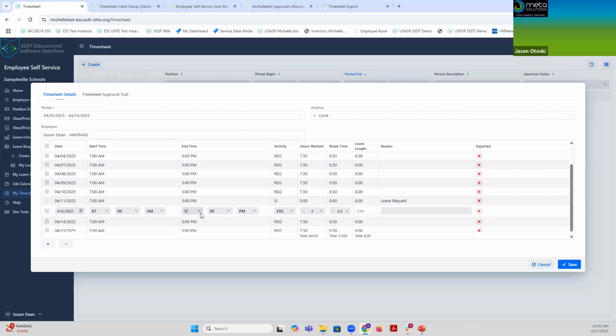So I'm thinking that they have to know that hours worked would not include the break time when they do have a break time in that column. Does that make sense? Is that right? Yes, so that would change the hours worked there to 4.5. But if you saved it with 5 and 0.5, it would not be correct.